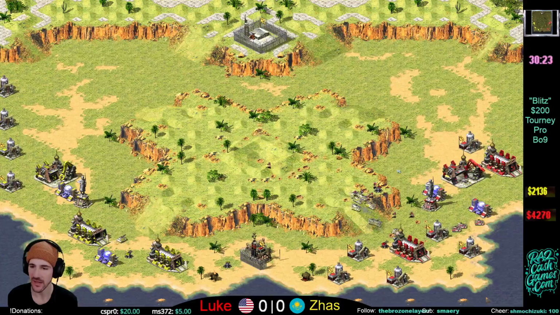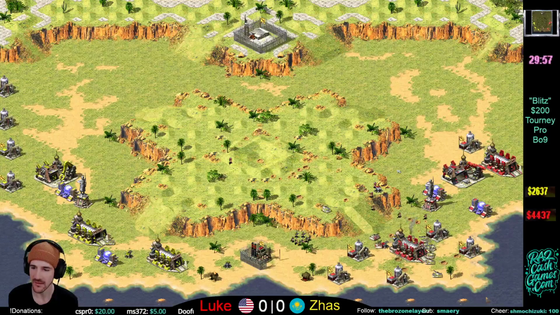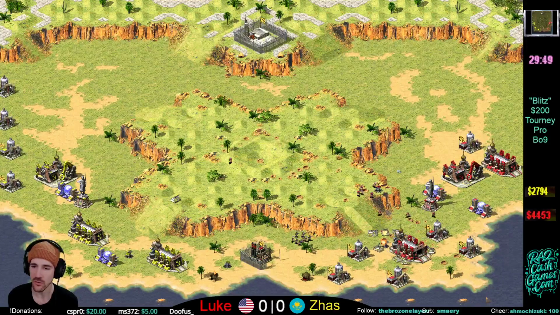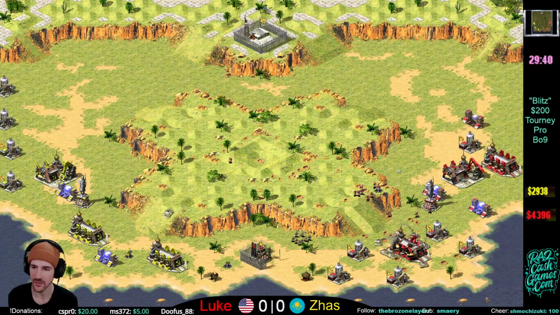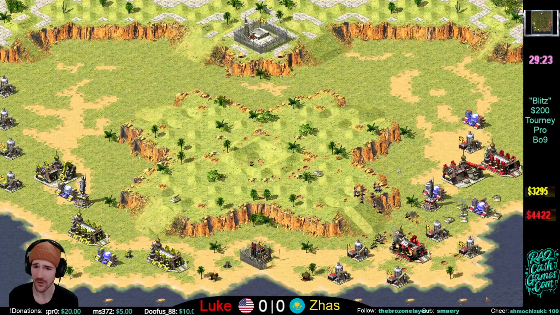Zhas sees his advantage and decides to push in here. Gonna be a bit unfortunate for Luke. Luke needs a bit of a prayer. No radar out, so he can't deso to slow these down. Luke is on 2 war factories, so even if he loses this war factory, he will be okay. But man, Zhas's tanks are not going down right now.